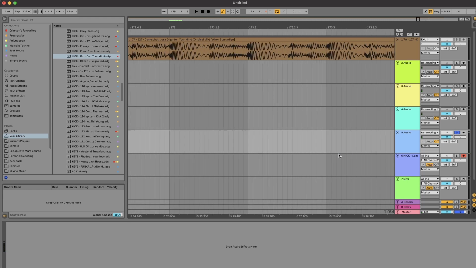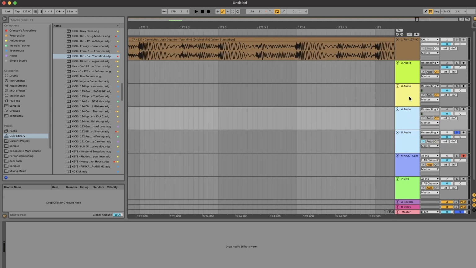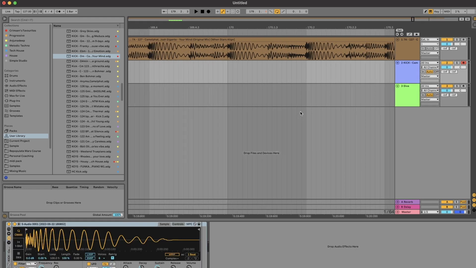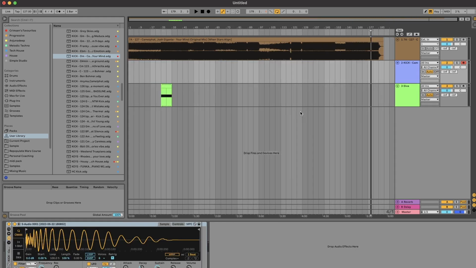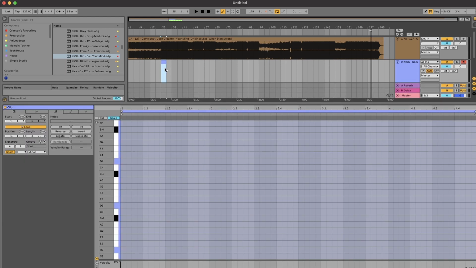And what we can do now is delete all of these audio tracks, and we can use this kick with the bass line to see how that sounds together.